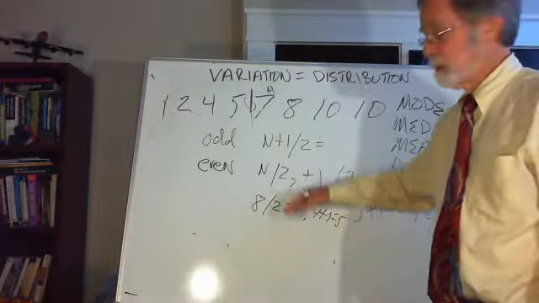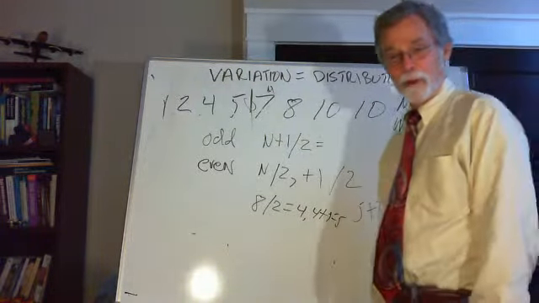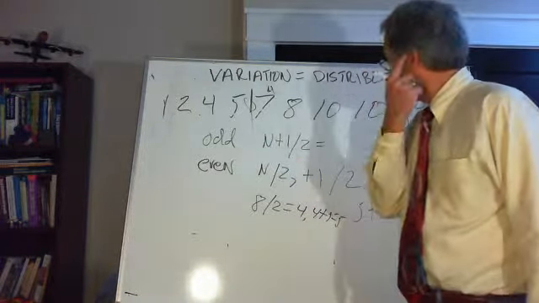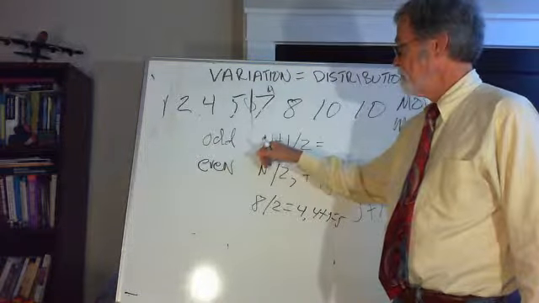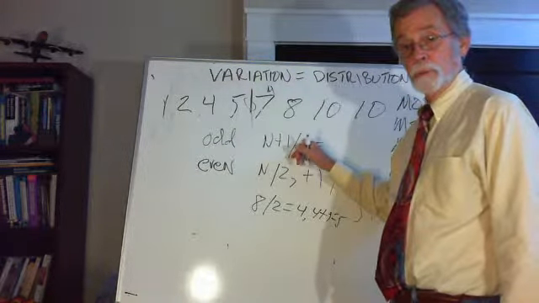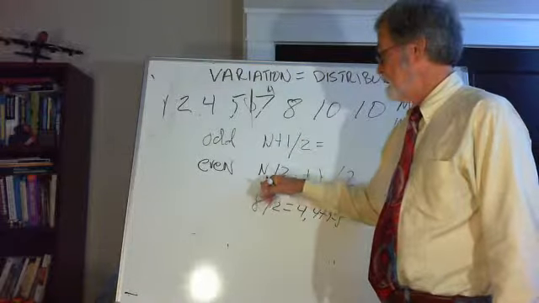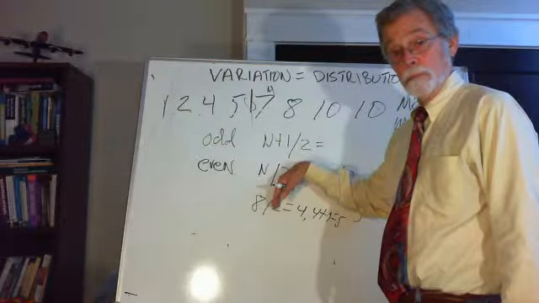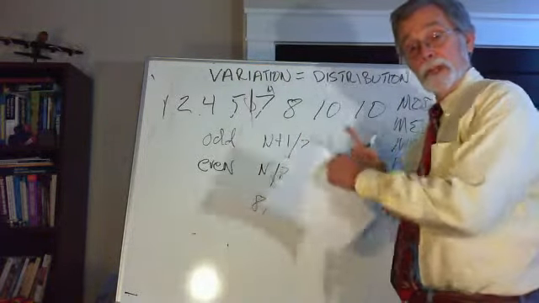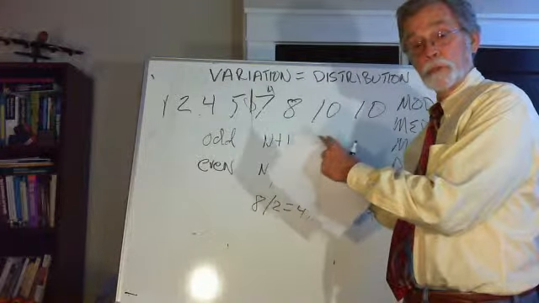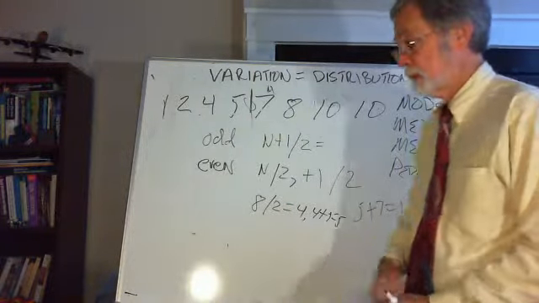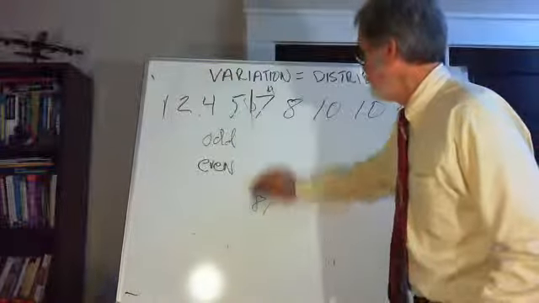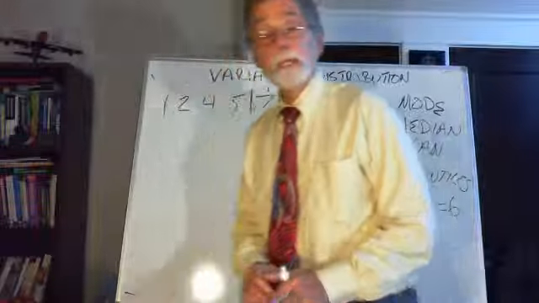Now, this may seem a little convoluted. You check out Healey, maybe for a little more clear description. But the difference here is that for odd, it's the number in the distribution plus 1 divided by 2. And for even, it's the number in the distribution divided by 2. And then go one value more to get the one next to it. And then those two positions, you take the values in those two positions, add them up and divide by 2. All right, now that's the median. And it's a positional value. So I want to keep that in mind.